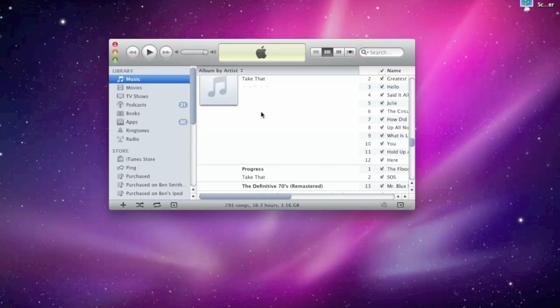So now you may be saying, well, my stuff in iTunes has been deleted. This is where you plug your iPod into whatever you have, a dock or whatever, and then it says do you want to transfer your files from your iPod to your computer? You just tick yes. If something did go wrong, I will not be held responsible. You are doing this tutorial at your own risk.